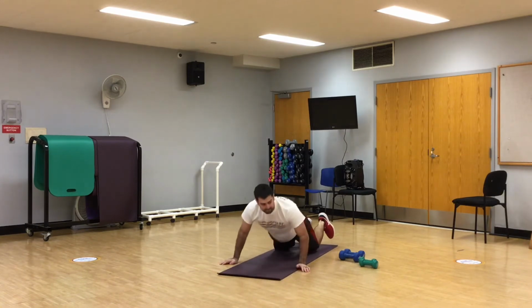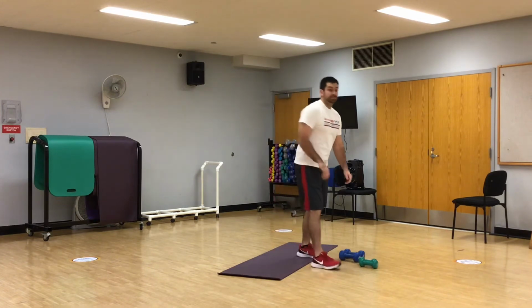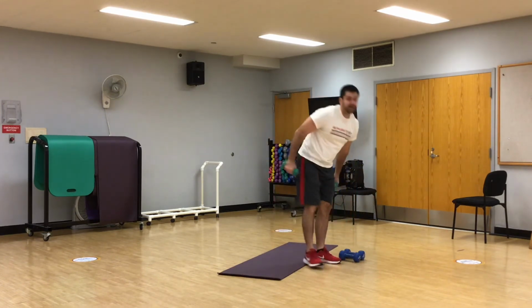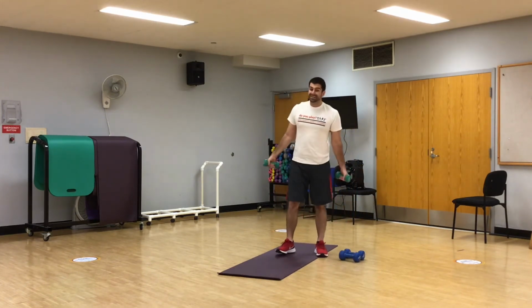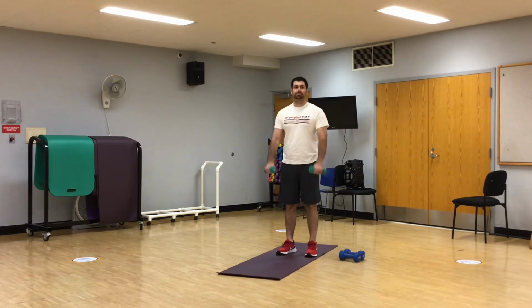Good. Come on up for our front raise. Now, if you want to change your hand position on these, you're welcome to. I go palms facing the floor, at least I am for these rounds. If you want to go palms facing each other, you're welcome to. 10 of them.